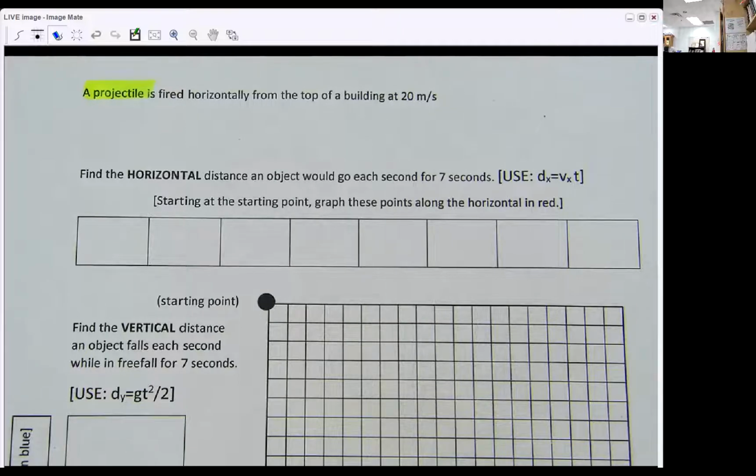It's in contact with a surface, which would give it a normal force, which does not make it a projectile. If you have something rolling down a ramp, if it's in contact with that ramp or a slide, that's not a projectile. Okay. If it leaves the ramp, right, if it flies off of that ramp, then it would be considered a projectile. But as long as it's in contact with some surface, it is not.